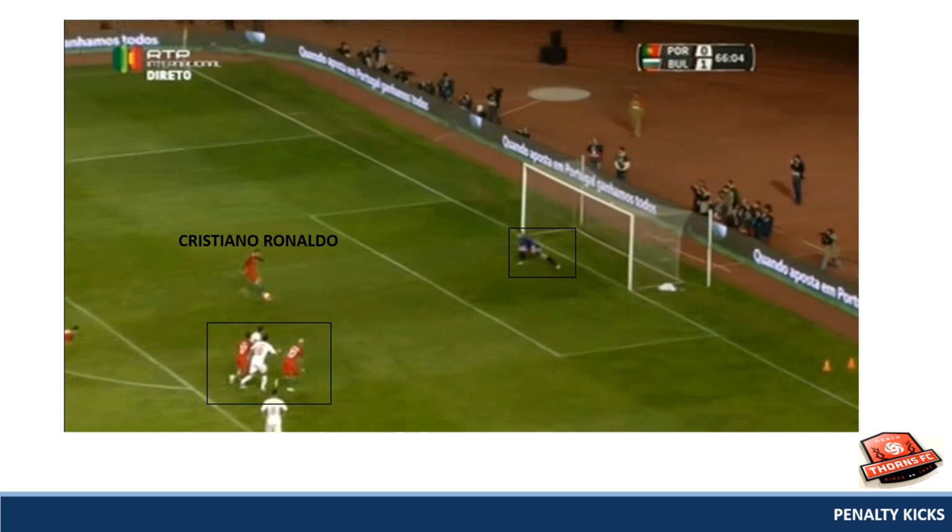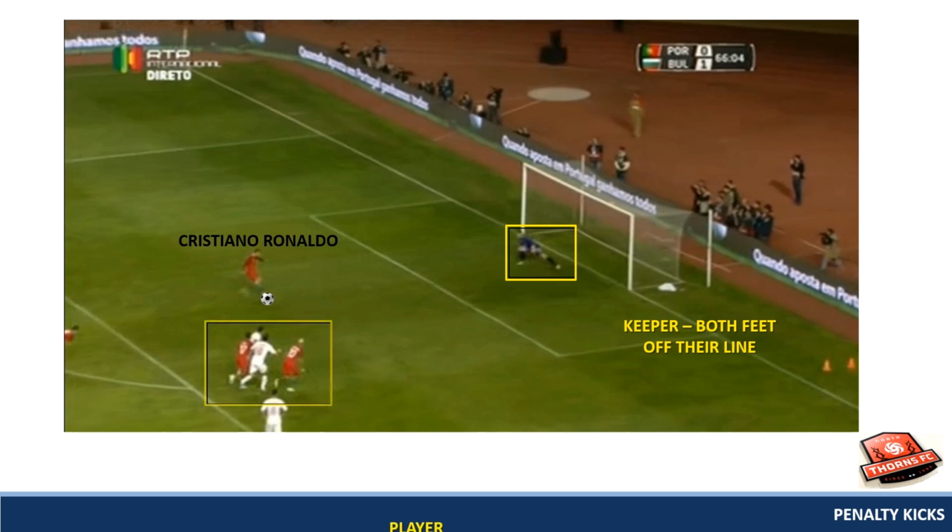Although the quality of the picture is poor, I've highlighted or emphasized the location of the ball. Please note that he has not yet kicked the ball, but yet the goalkeeper has both of his feet off of the goal line. Also note that although Cristiano Ronaldo is one of the best players in the world, just look and see how many players, including his own teammates, enter the penalty area before he strikes the ball. All of these actions taken by the goalkeeper, and the 4 players that you see highlighted on the picture, are all infractions of the penalty kick process.